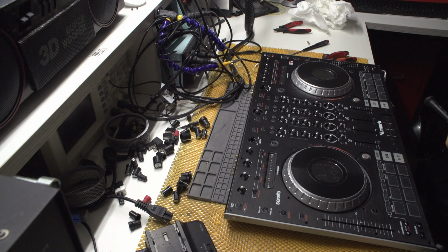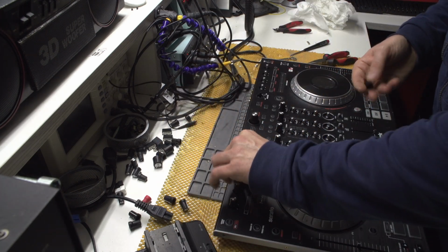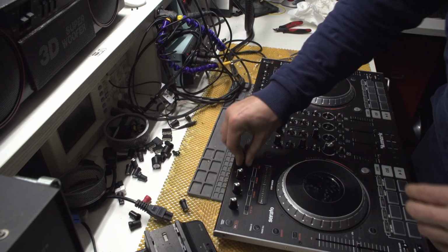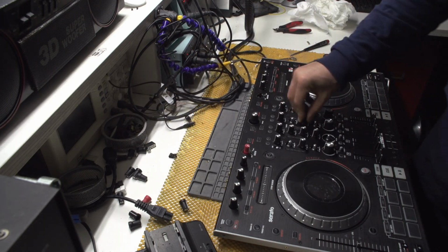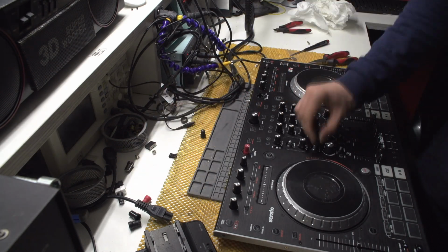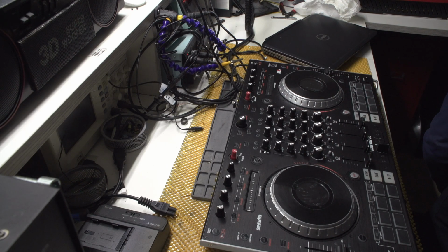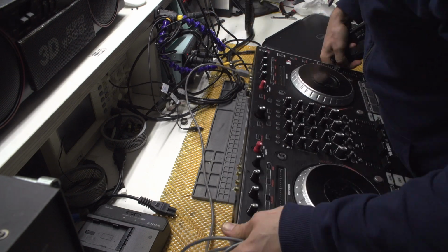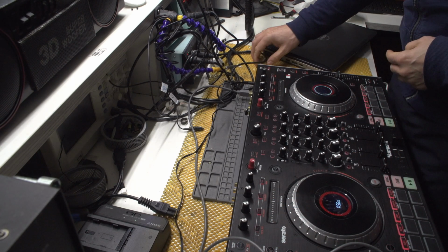Okie dokie. Wires, cable. I do need to test it, so. Okay, now I need electricity from somewhere. Of course, it's at that end. Okay, it is turning on, so that's nice.